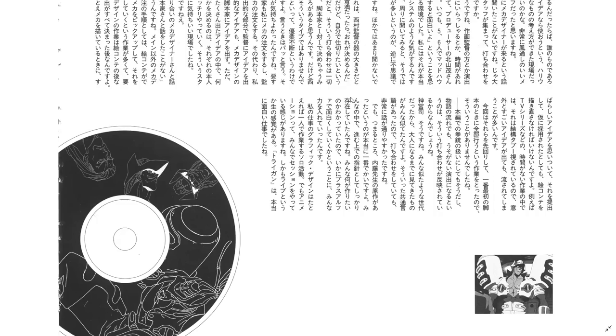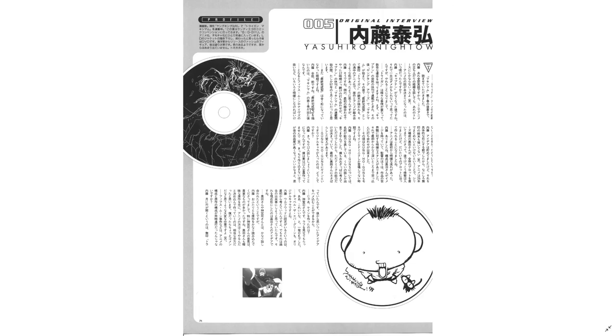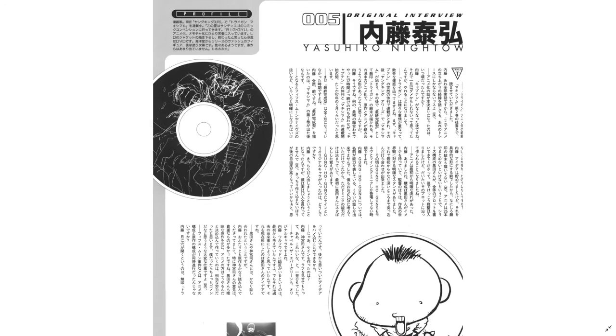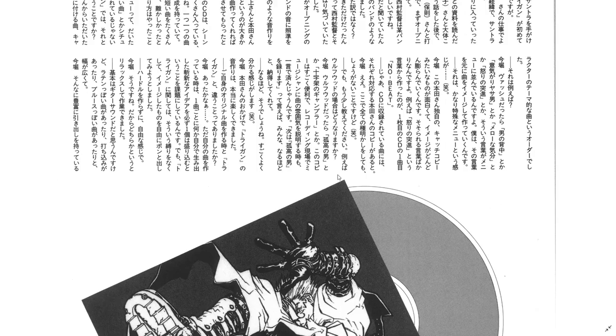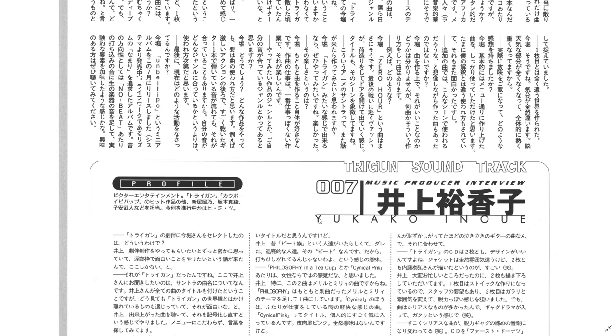What are these discs for? Were these actual discs for the real thing, or part of the soundtrack, or do they just exist? It's 1998 or whatever year it was made. Look at that. Love this shot, so dynamic. All the little details here. I wonder if there's a Trigun manga. There probably is.